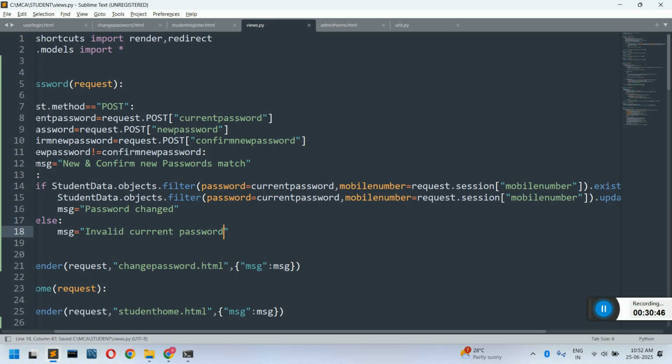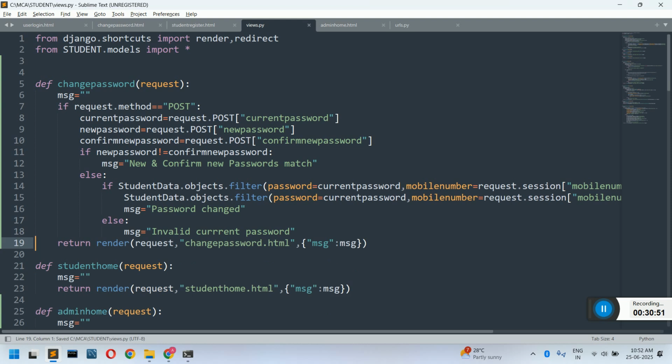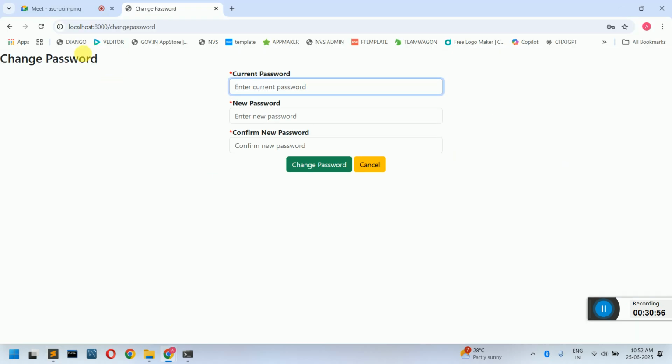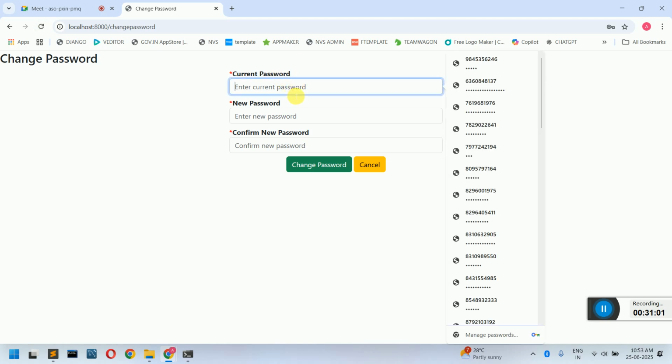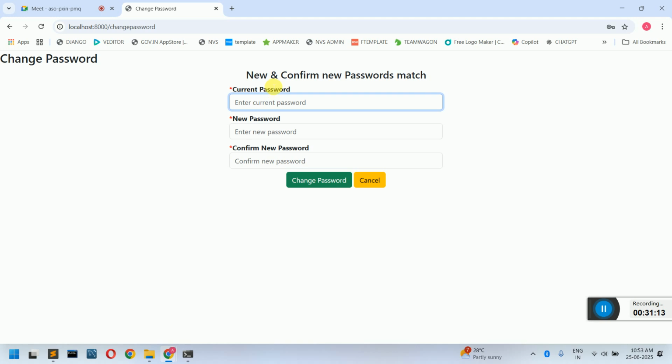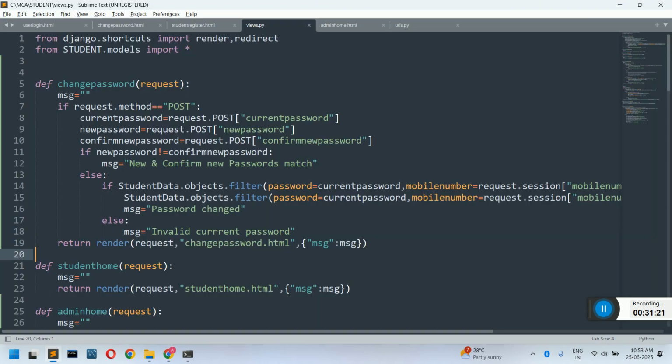Okay, so save the application now. After saving the application, let us run the application. Okay, let me run the change password, refresh. So when I enter the change password page, for the current password I will give whatever password. I will make sure that the new password and confirm new password are different. So it should show me an error in this case, that is change password. It says confirm and confirm new passwords must match. I forgot to put the message there as must match.